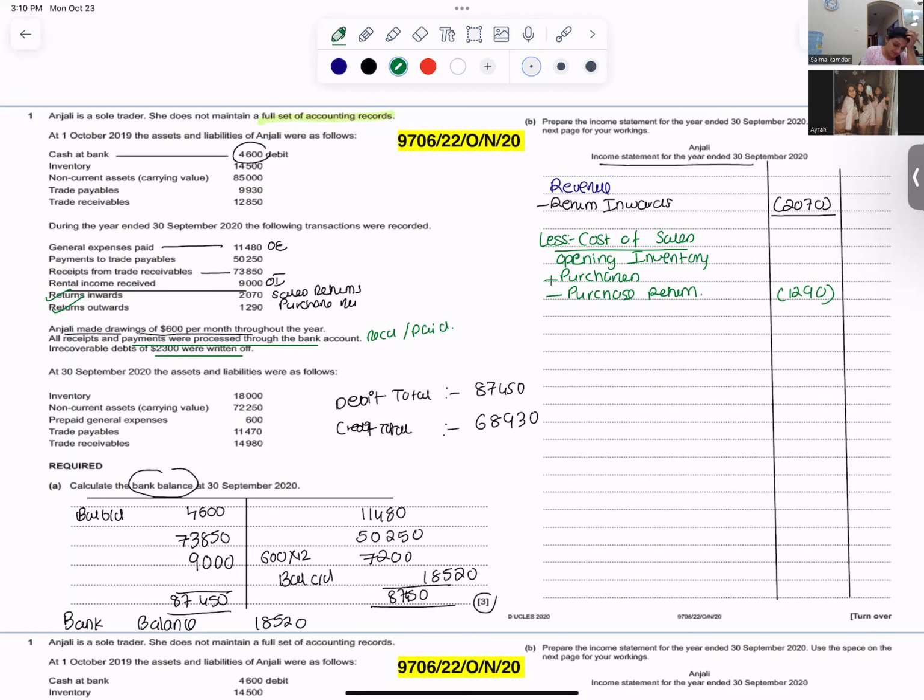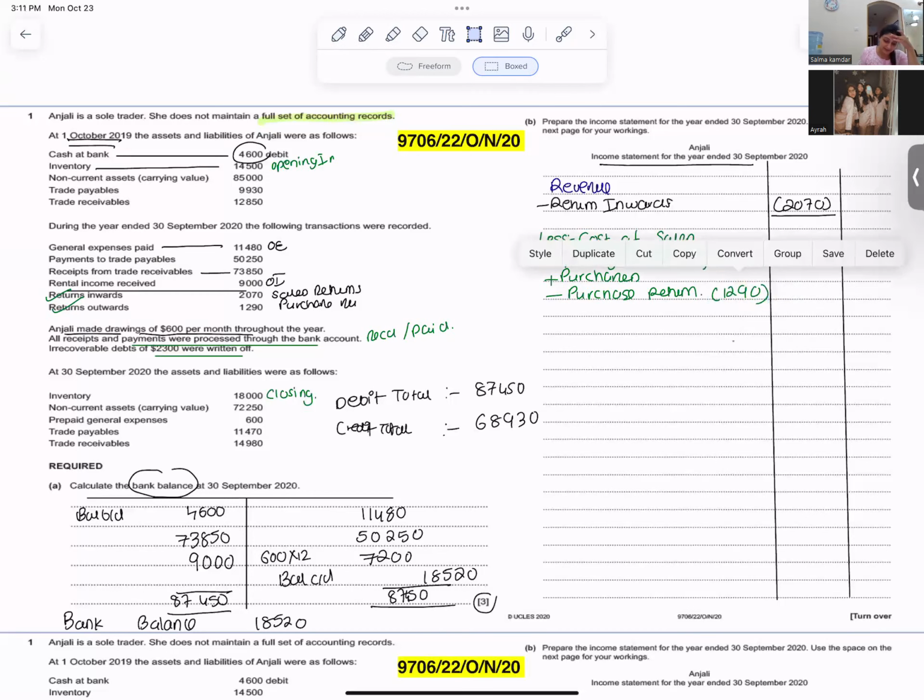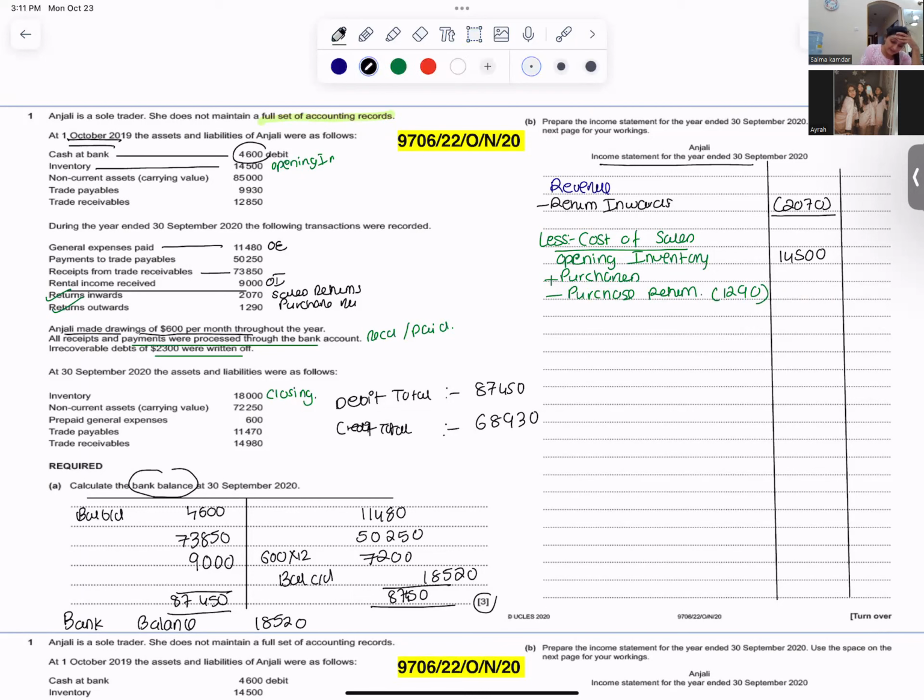You have your closing inventory. You have your opening inventory. Are you with me? Miss, where is opening and closing inventory? See on the first date, above I can see it. Opening inventory. Yeah, I can see it. So now I can write this opening inventory over here, 14,500. Adjustments related to purchase I will put inside. Okay. Opening inventory add purchases minus the closing inventory.